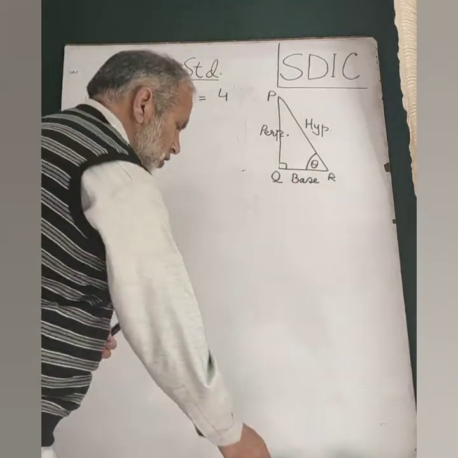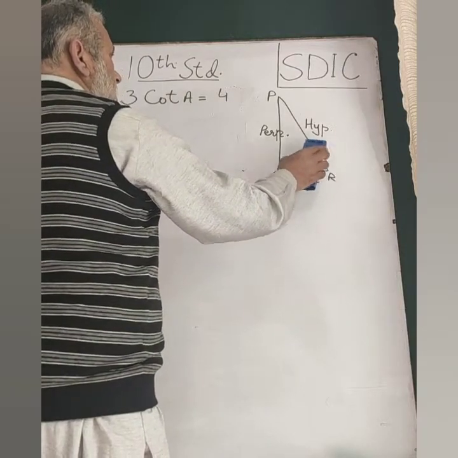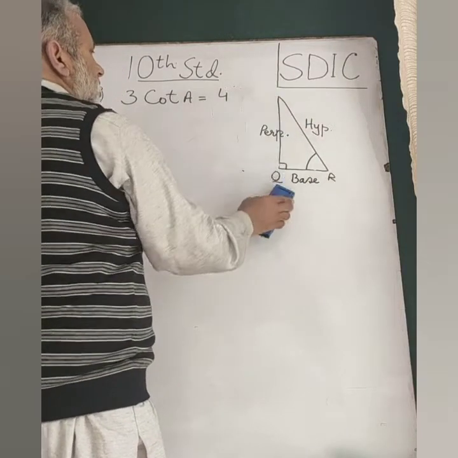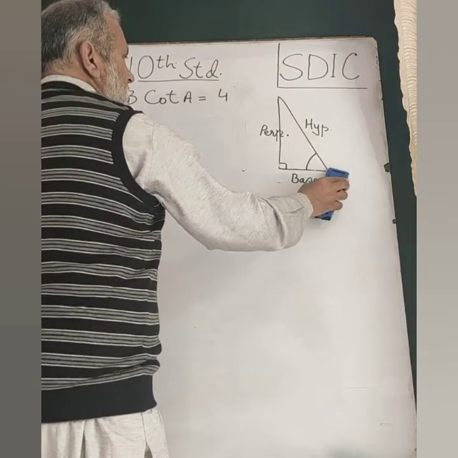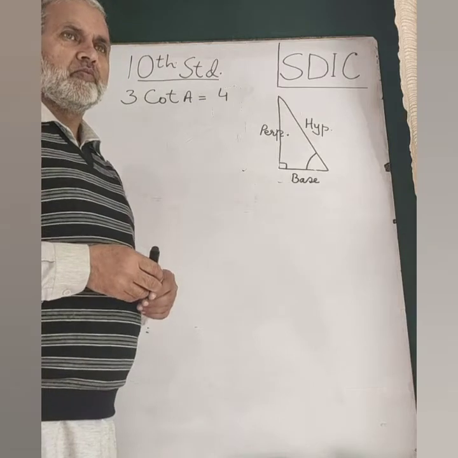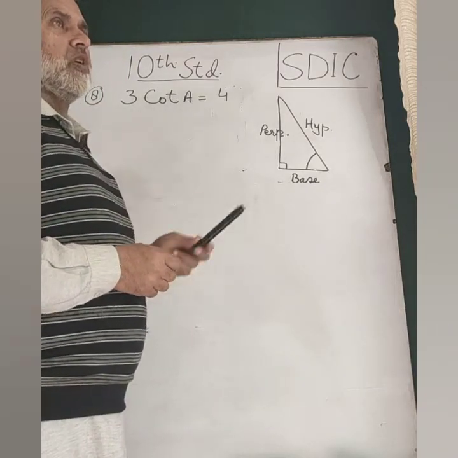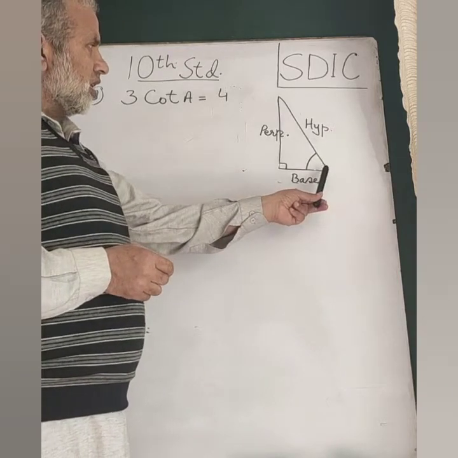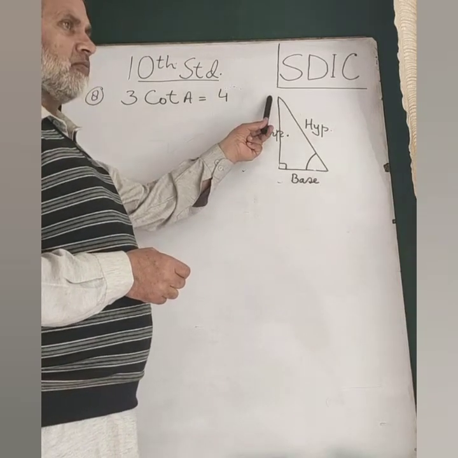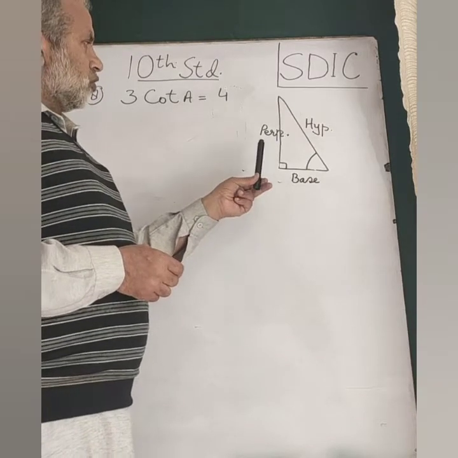Or, as we have been doing, we shall name the triangle by using the English alphabet involved in the question. As it is A, we can name the triangle as ABC therefore. And what is important is, A should be one of the acute angles. So you can name either A here or A here. This point cannot be A because it is a right angle. So what will we do?